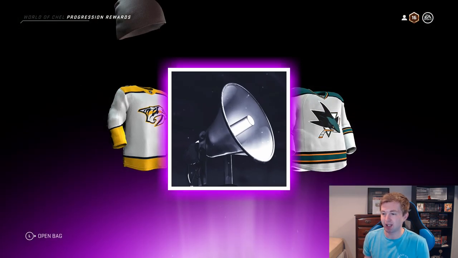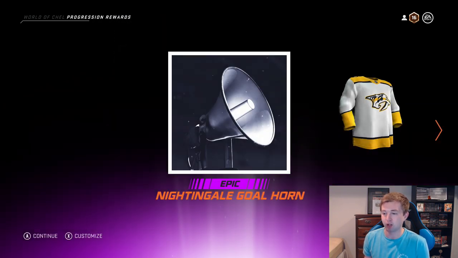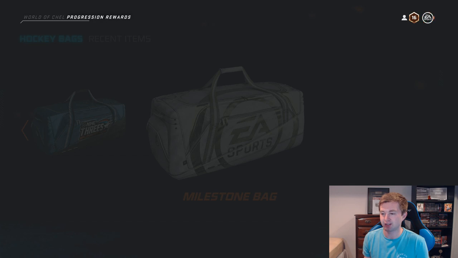Epic here, this is a threes bag, another audio clip. What is this one gonna be for? So, Nightingale Goalhorn. I'm pretty sure that's existed for a while now. I think you could get it in HUT. I forget exactly how it sounds, but that sounds familiar.